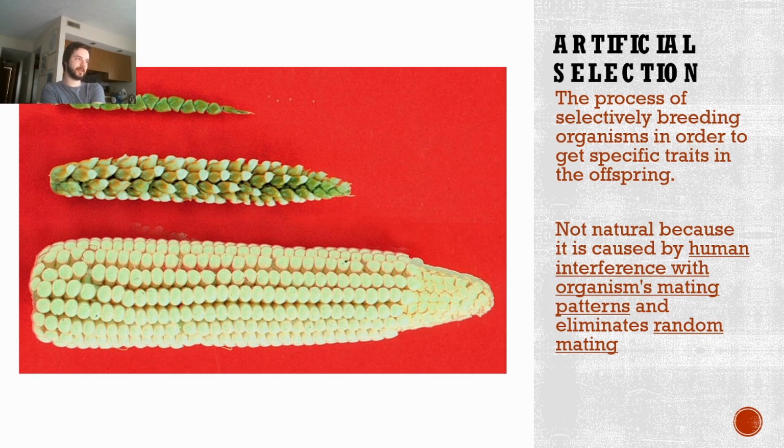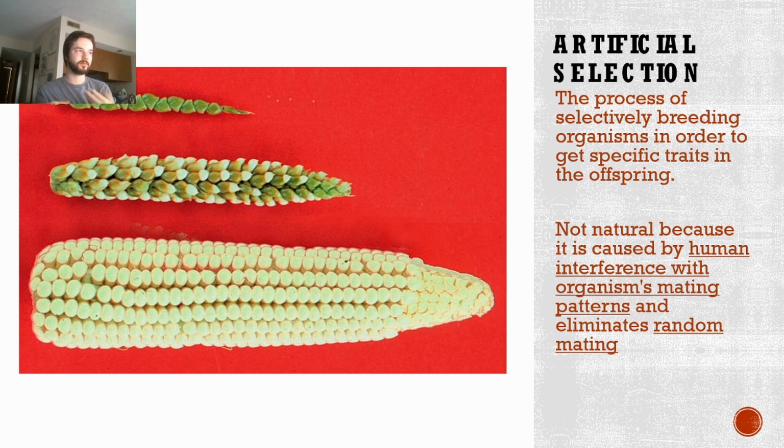Corn is a very good example of this as well. If you didn't know, in nature, the plant that corn was bred from was not as advanced as it is today in terms of how many corn kernels it had. It actually had very few kernels on it. And over time, we bred for corn stalks that had more and more kernels because obviously that's the part that we eat. So the more kernels that it has on the ear, the better it is for you.